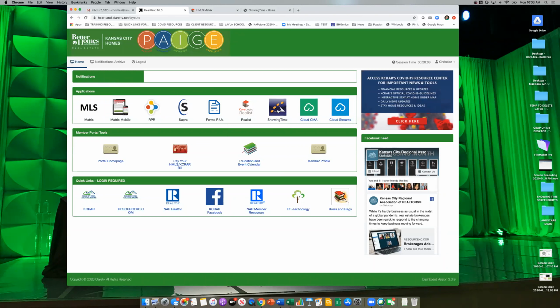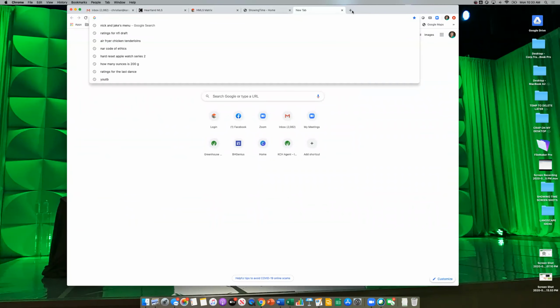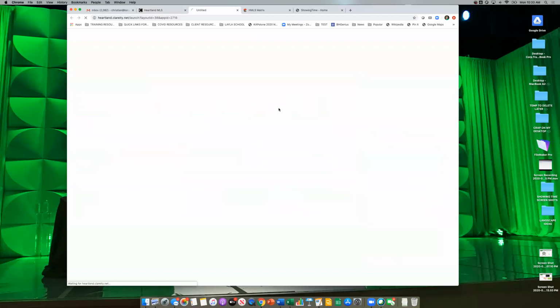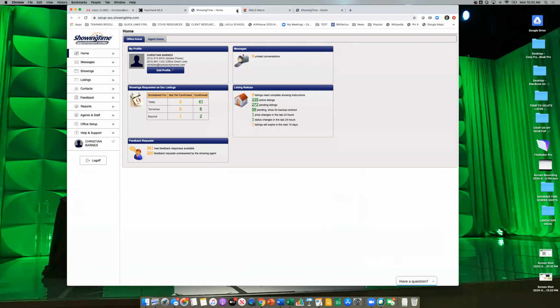I have a hard time for some reason when I just open a new screen and type in the URL for Showing Time, I oftentimes have a hard time getting in. So typically I'm coming into Matrix and going in through the dashboard if I need a shortcut to go in and pull reports, stats, etc. So just wanted to point that out real quick. If you go in through the dashboard, it's a single sign-on, so it'll log you in automatically.